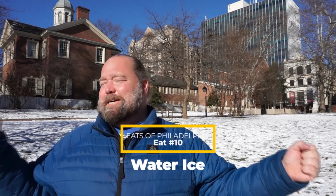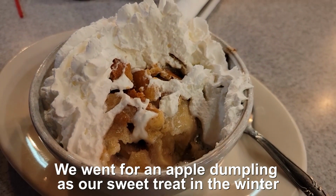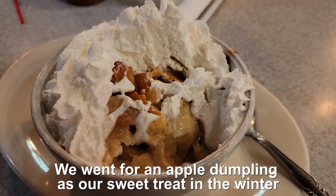And one of the things, if you're here in the summer, like I'm probably not going to get one today, but water ice, basically if a slush puppy and Italian ice had a baby together, it's kind of like that, you know, the shaved ice with the syrup in it. I mean, that's a staple in the summer here. I could get one, but there's enough ice around here anyway. It's winter. I'm cold. I'm not in the mood for that today.